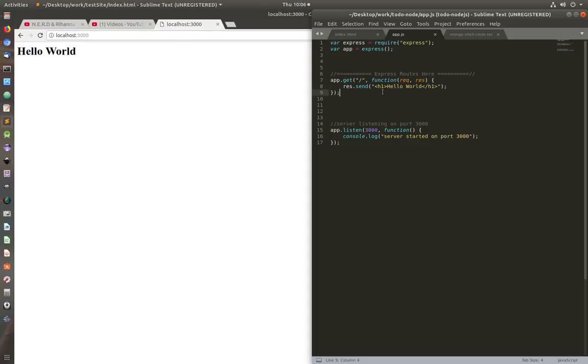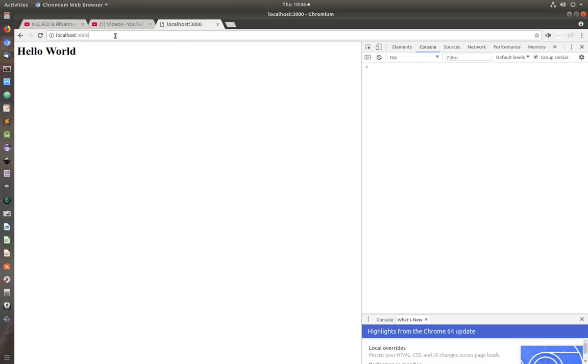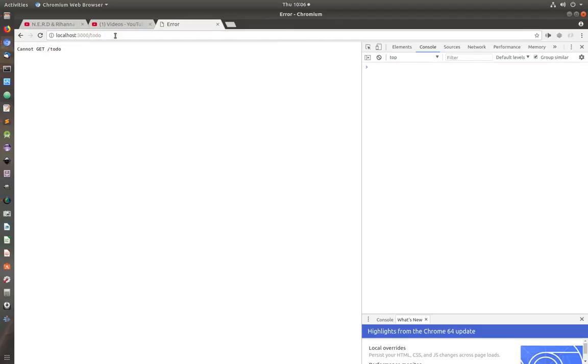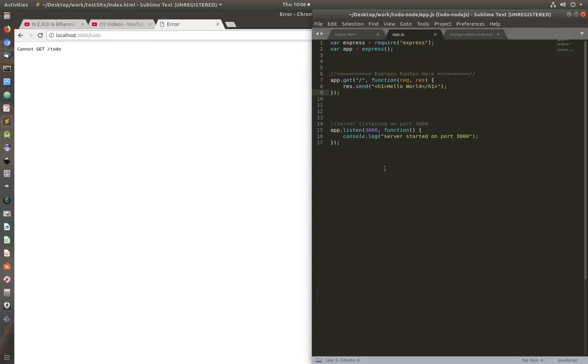So we need to, for example, if I go to another route that is not my default route, and that route is not being handled in my application, I'm going to get an error. So I'm going to write a catch all route.